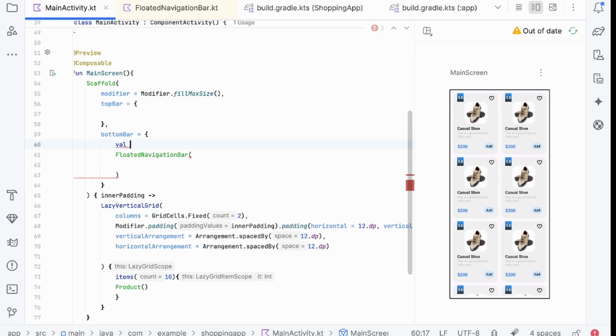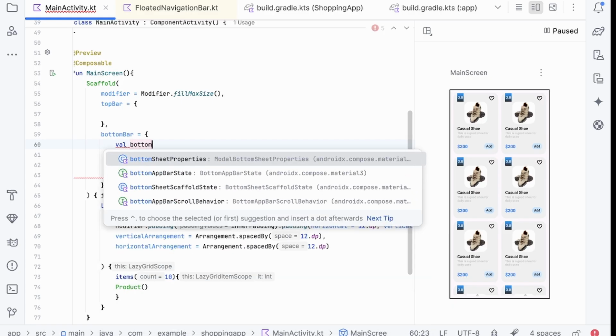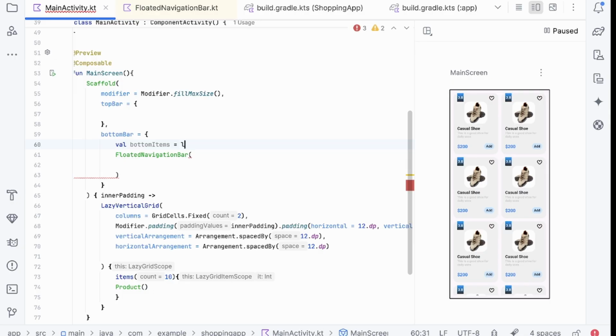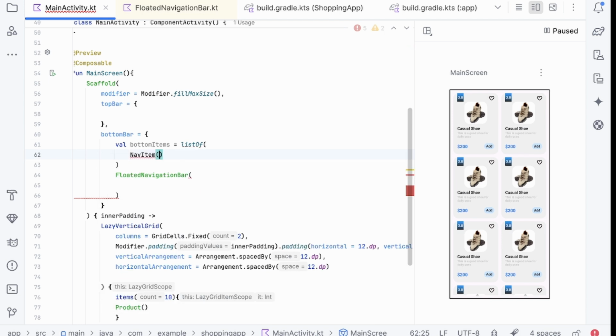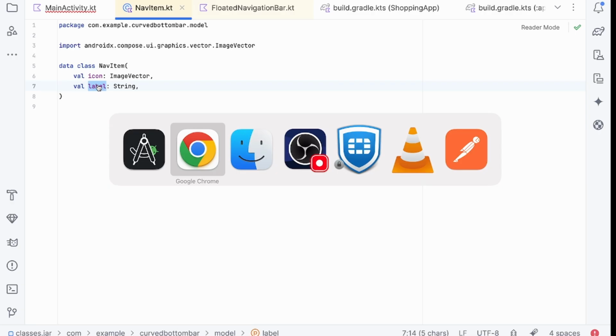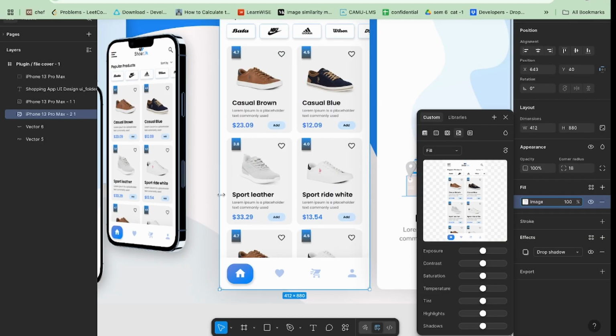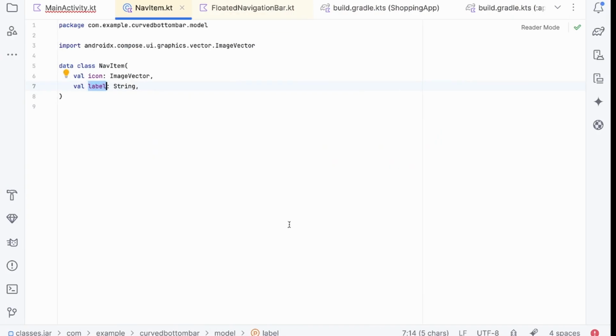Before that, I am going to use items, bottom items, list of nav item. These also from this library. It contains icon and label. You can see the icon and label. Label is missing, we can add. Home, favorites, cart, profile.